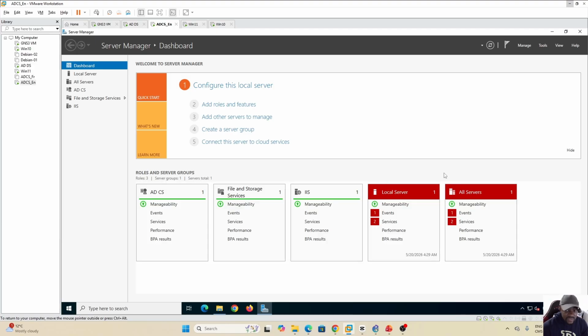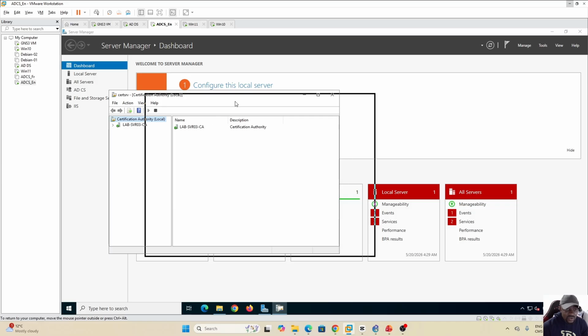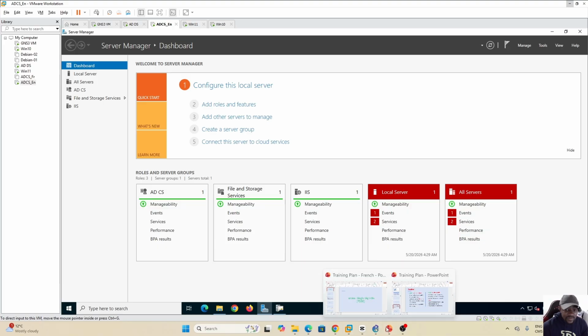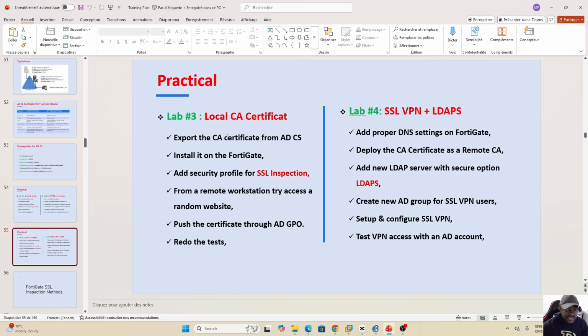So here in our lab environment, this is our ADCS server. From here we have our certificate authority, with the issued certificates, pending, failed and so on. What we are going to do in this lab is export the CA certificate from the ADCS and install it on the FortiGate.